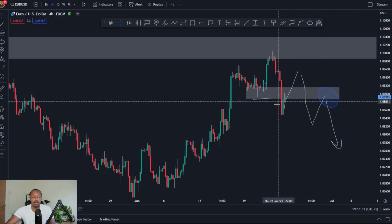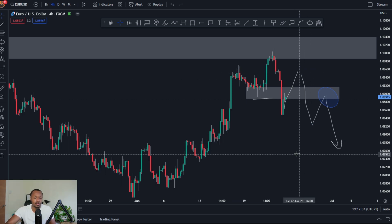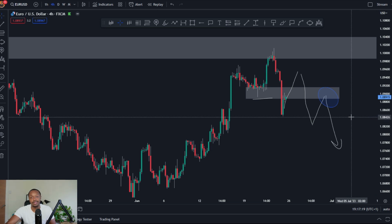I know we've got a really nice break of structure. A lot of traders will be looking for a lower high here. That's perfectly fine, but that's not really what I look for in my trading. I'm looking for the second, third, fourth lower highs or higher lows. I'm not trying to be the first person into the trade. Sometimes it turns out to be a fantastic trade, but getting in on the second, third, and fourth is a lot less risky, and you still take advantage of the trend as well. Maybe not right at the highs, but still profitable. So those are the setups I normally look to gravitate towards.